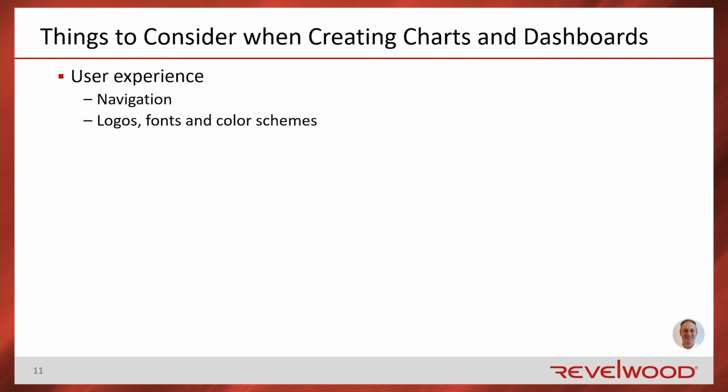Some examples of these are separating your inputs from your outputs, where you want to get summary data, where you want to go for details, the way that you can navigate from one spot to another, in essence, to tell the story. Like we said before, the ultimate goal of these charts is to be able to answer a question or a set of questions. The navigation is going to help you answer that while also telling a story. And you also want to think about what kinds of things you want people to see. If the ultimate question is, I want to see X, the ultimate answer is, here is X.